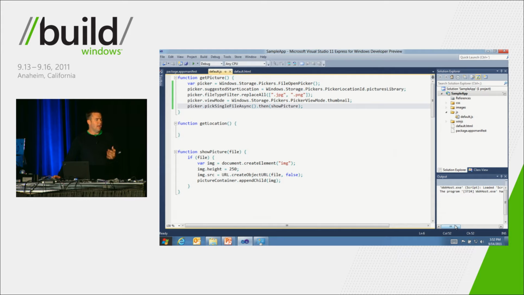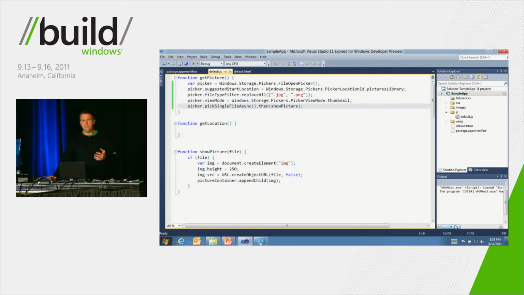Another thing that you can do is you can persist the handles that you get back from the picker and make use of them in a subsequent session. A reason that you might want to do that is if your app kept track of the most recent photos that a user opened and you wanted to have a most recently used file list, that's also possible to do without any additional capabilities.